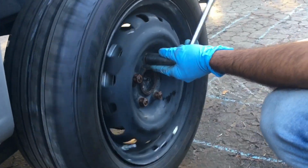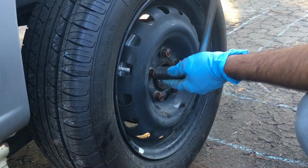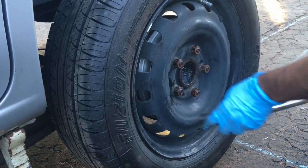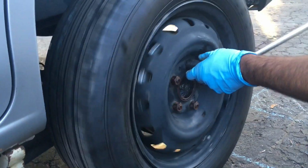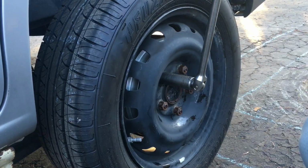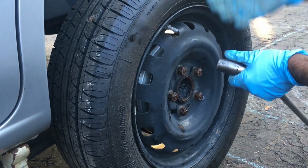Okay, and we'll just hand tighten these. Now there's torque specs for tightening these wheels. I don't know what they are on this Chevy Express or City Express. I've been tightening wheels for many years, and I'm just gonna hand tighten them. But for you viewers out there, make sure you look up the specs for your vehicle and tighten it to that spec. You'll require a torque wrench to do so. My torque wrench is right here.